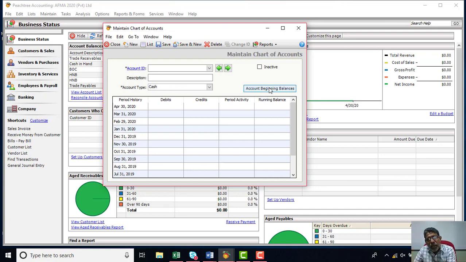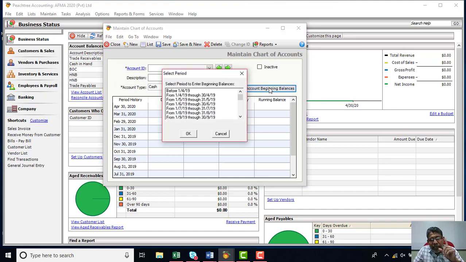Why are we doing so? Because that particular period is now closed, is over. No more transactions are going to happen for the given period. So your beginning balance will be there forever. You can see it again and again when you enter that position. If you enter the beginning balance on the first day of the current fiscal year, what will happen? Because that is the transaction year, whereby your company is going to do transactions. Immediately after doing the first transaction, this beginning balance window will change. So you will not be able to see your original beginning balances if you entered them there. So that's why we have selected the period very carefully.